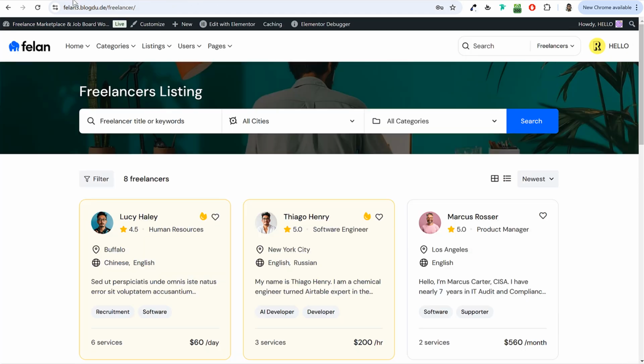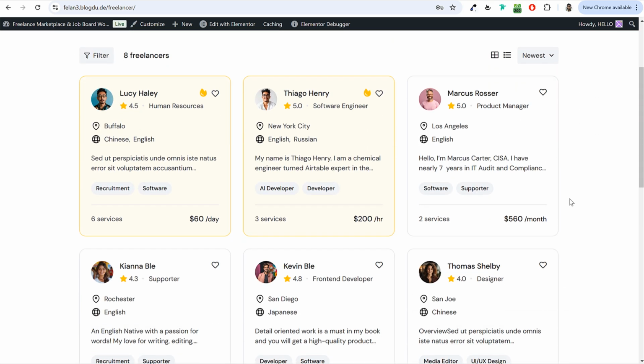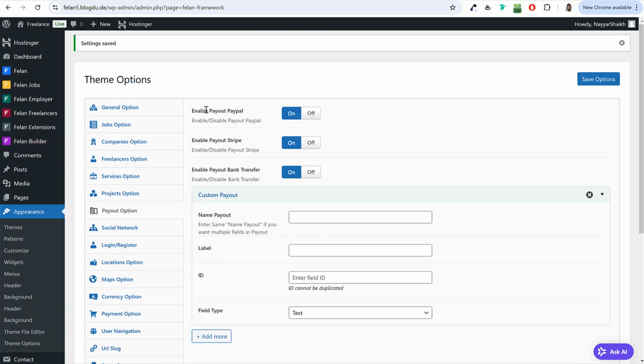Now remember one thing, whenever a customer comes to your website and purchases any service, whoever the freelancer is, it does not matter. The money will first come to your account, the person who owns the website, because we have set up our payment gateway. What you do is you take your commission, whether it's 10%, 20%, 30%, 50%, whatever it is. And after you minus your commission, the rest of the amount you can send to the freelancer. So the freelancer will give you their PayPal account or their Stripe account, or their bank account details, and you can transfer that money to that freelancer, which we'll see how this works later on in the video.